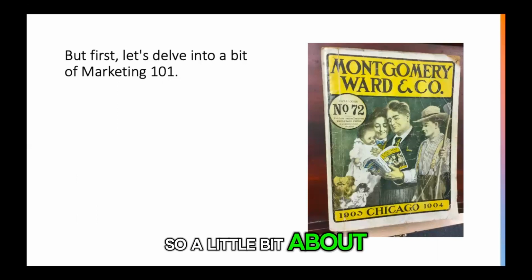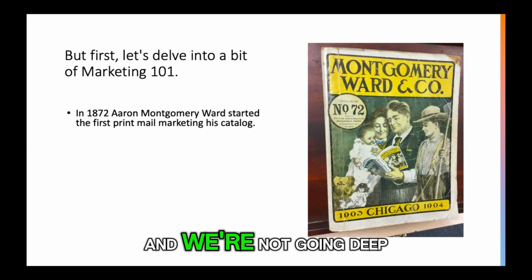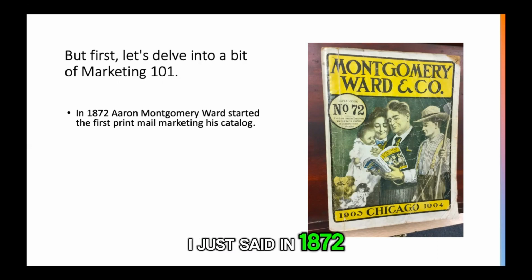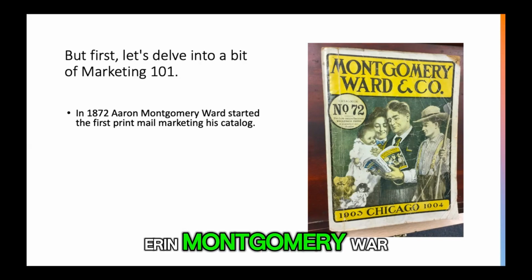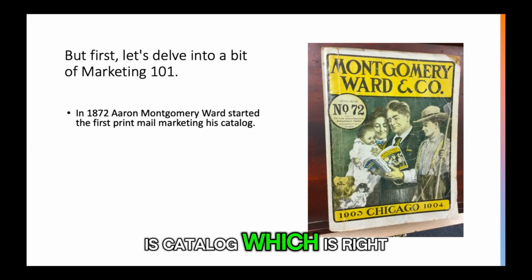So a little bit about marketing and how this method came about. To the best of our knowledge, based on all the research that I did, and we're not going deep into medieval times or Egyptian times once again, just in 1872, Aaron Montgomery Ward started his catalog, which is right here to the right.